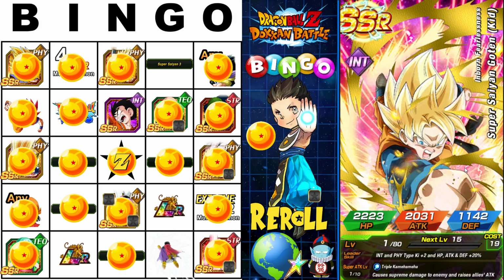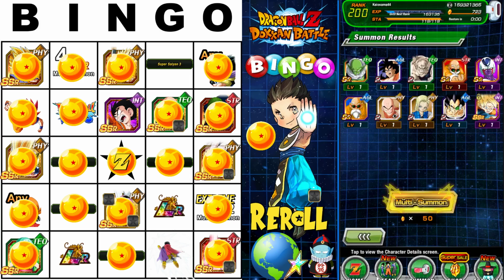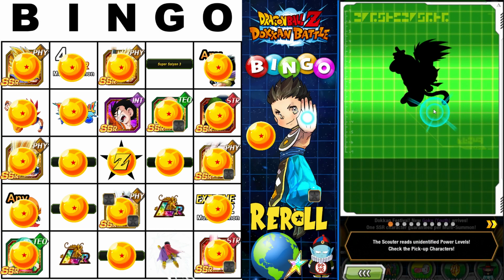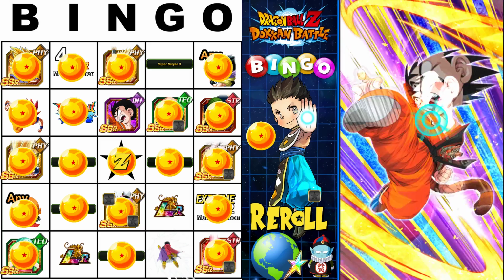Do I really have to crack the code? That's a good unit for youth. Goten. Alright, do I have to crack the code on the 1900 Dragonstones to get one copy? Really? Is that how it's going to be? Cracking the code?